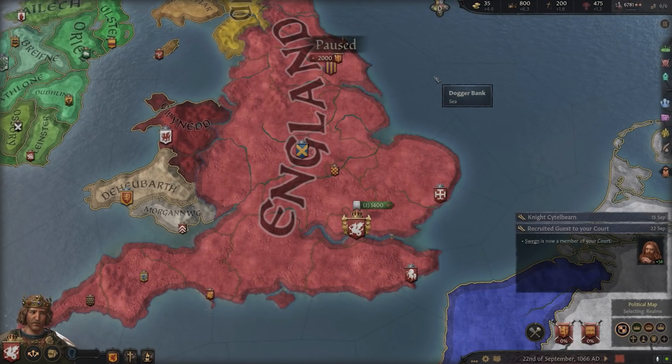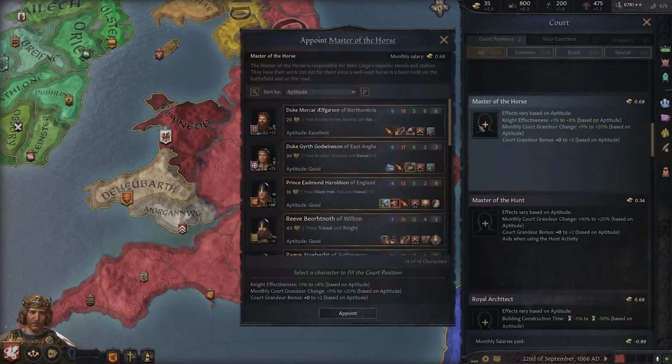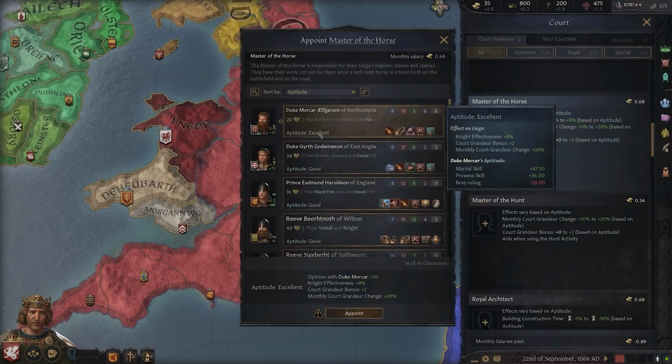I'm going to show you two, stepping aside from the big cultural systems and the overarching lineage of our bloodline. Here's 2 quick wins. Firstly, the brand new court position Master of the Horse provides up to plus 8% knight effectiveness based on aptitude. Here, you should be looking for somebody who is really good at this position, and aside from my brother-in-law being a ruler, he is otherwise incredibly well suited to this. Excellent.